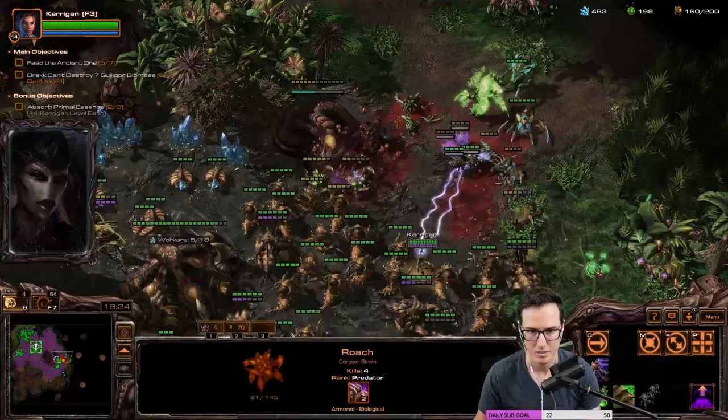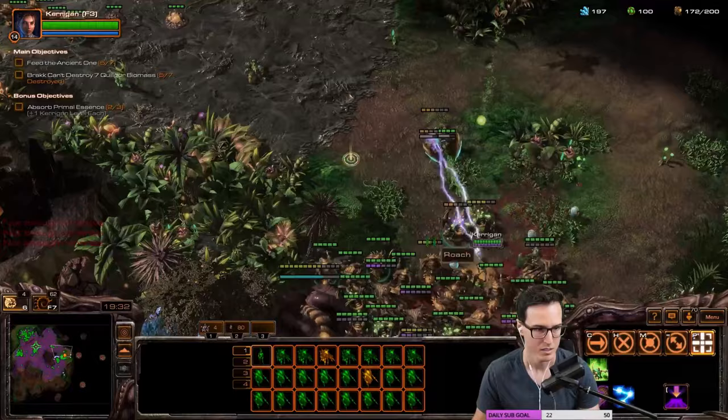Alright, we need more roaches. Nothing stands in the way of the swarm. Okay, I think we're good. Who asked you? The swarm hungers. I think we're good.